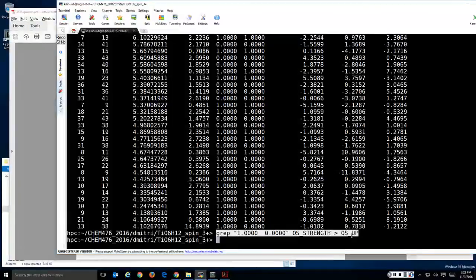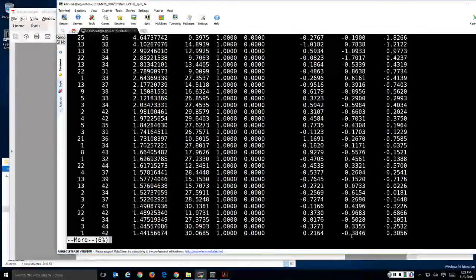So this file will be much smaller, and if I look at more of it, you see that all transitions are from occupied to unoccupied. And if you look at the length of the file, it will be approximately 4 times shorter. So it is what we need for linear absorption.